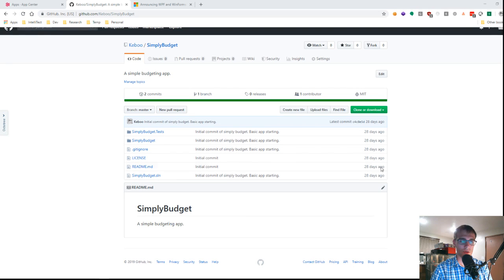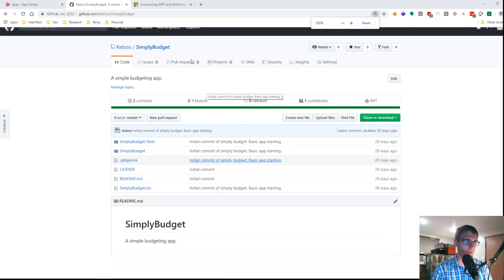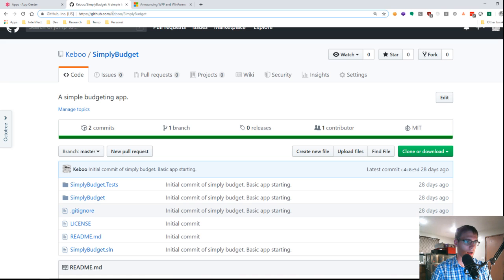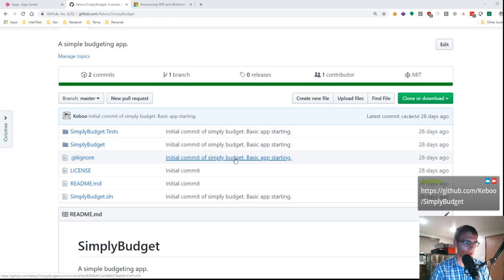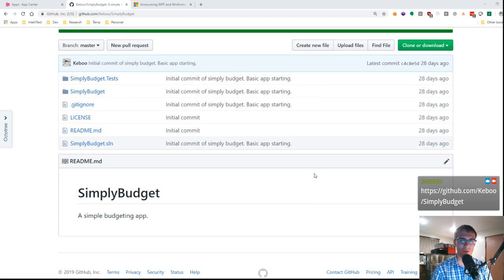We are going to start with this very simple WPF app that we had started building several streams ago, just starting to learn MVVM and WPF. So it's a fairly simple app that doesn't do a whole lot right now. It basically fires up and you can add a transaction and it shows it in a list. But it's perfect in that it's a nice and simple app and should be easy to work with.